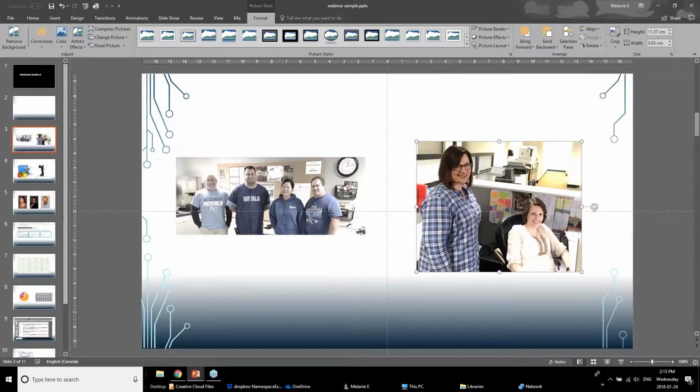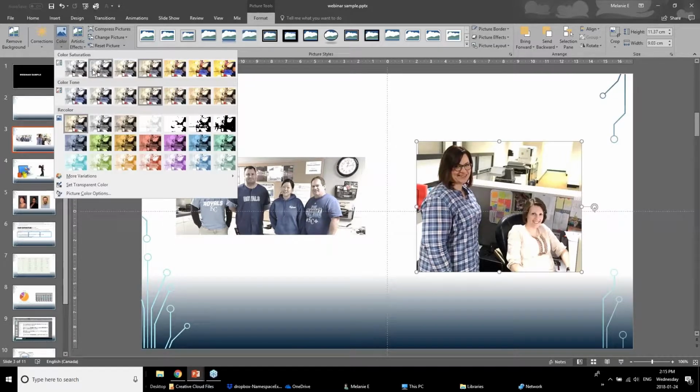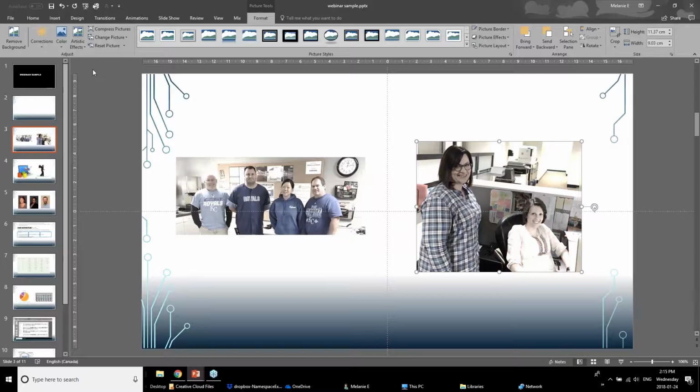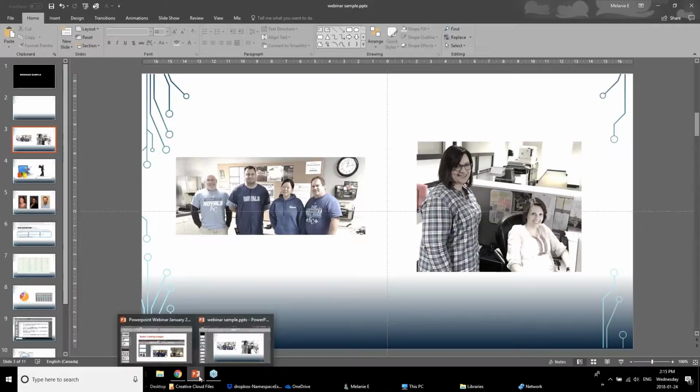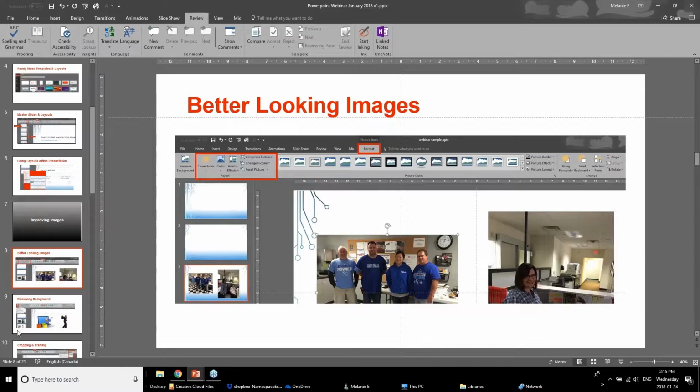So you see these, and what I did here is I'm going to just go back here to the subdued color scheme, and you'll see now these two images match a bit more. They look like they're kind of part of the same scheme. They're clear. You can actually see the employees' faces. I'd say that's a much better, more effective way of presenting your images within PowerPoint. Let's look at another example in terms of images.